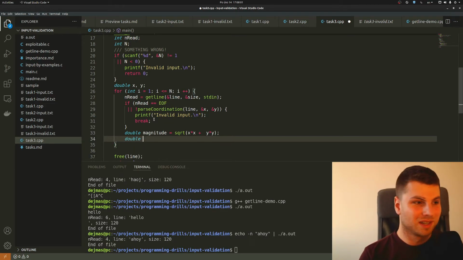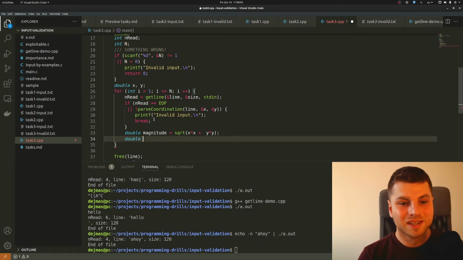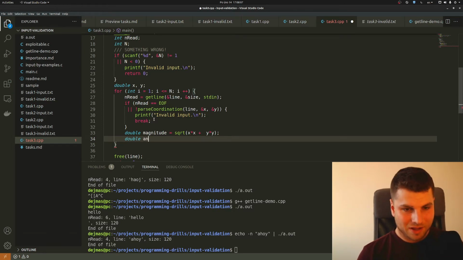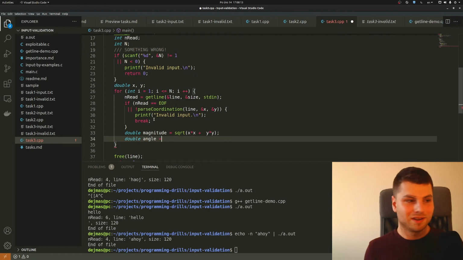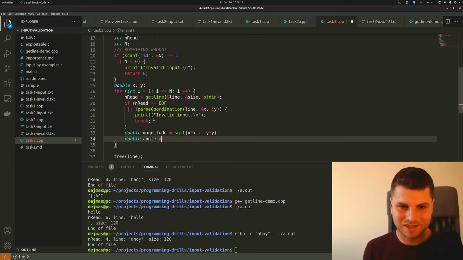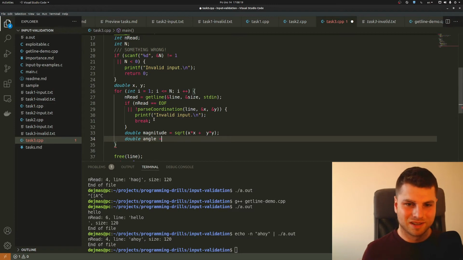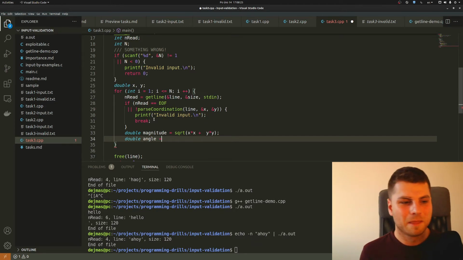Angle, and angle should be like from the north here. So for the angle, we could use a couple of arctangents and the fraction x divided by epsilon, right?